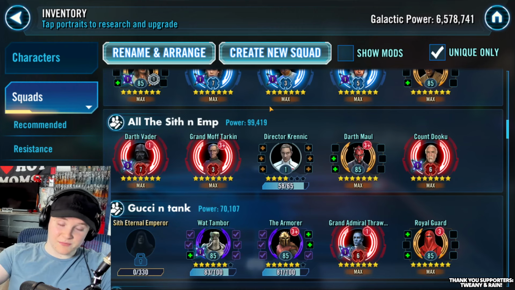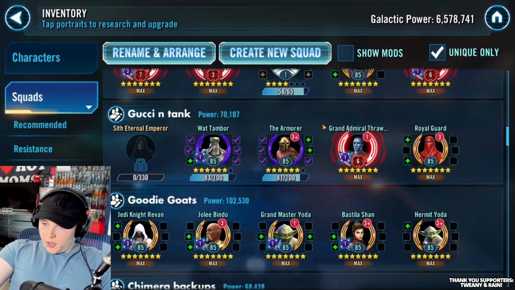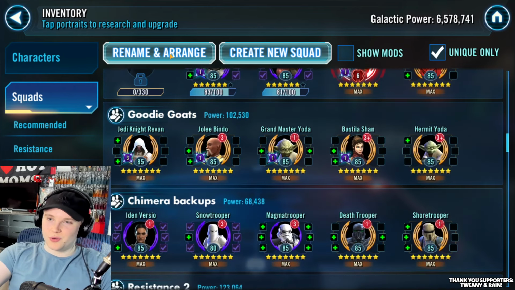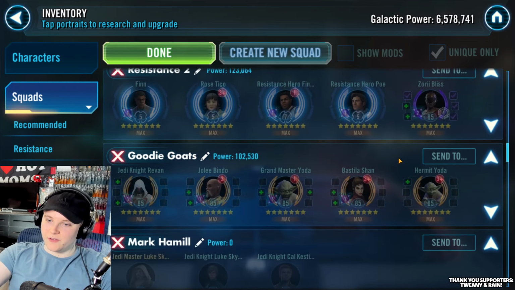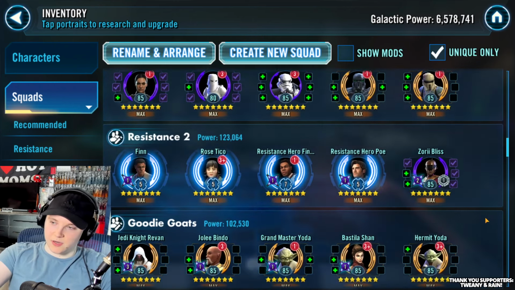But honestly, I'm probably going to use Bane on his own. So, we'll see what happens there. Then Jedi Knight Revan, I think a Lightspeed Bundle is going to come for this. I might push this down a little bit, honestly, because I feel like there's going to be a Lightspeed Bundle that comes for Revan at some point. And getting Zori up would be nice.